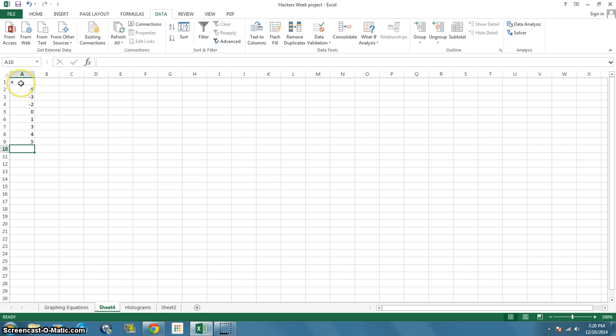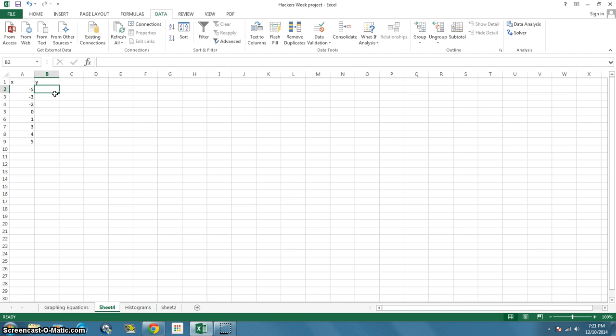So what I've done is I have a column X, and this particular one is just graphing a linear equation. The equation is y equals x plus 4. So I just picked 8 random numbers for x. Now I'm going to have a y column because, of course, if you're graphing, you want an x and a y. And in this particular box I'm going to insert a formula. So now you're going to get to see how that works.